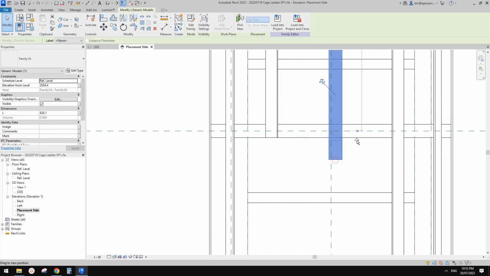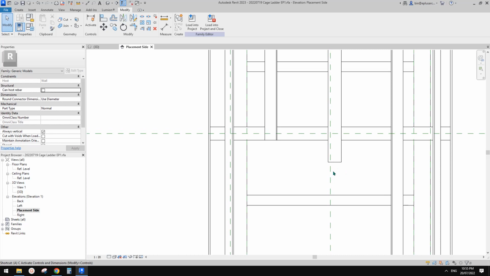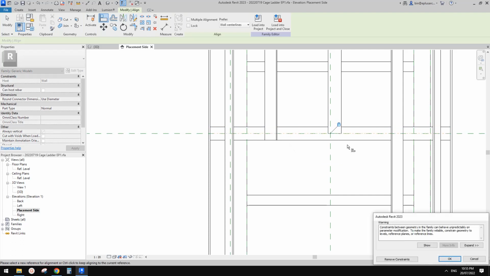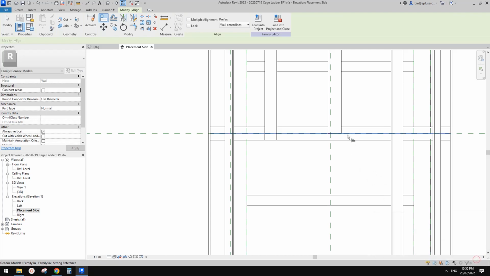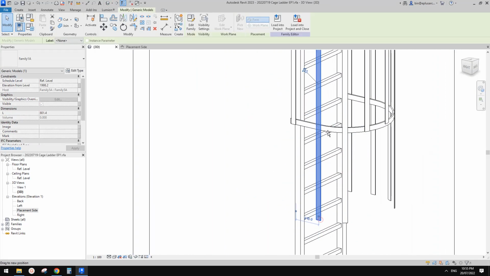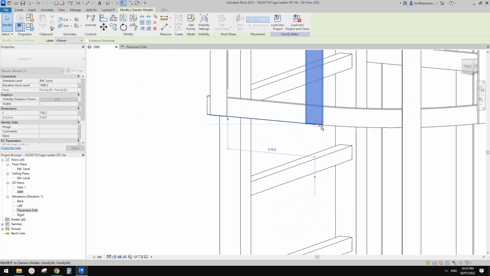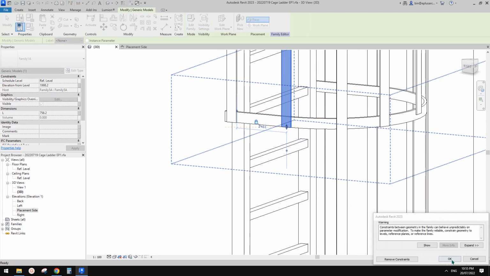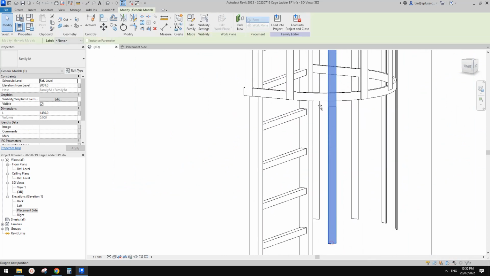Let's try this. If I drag this onto the reference plane, so maybe let's try to pick. So this is a reference plane of this U-shape frame, and if I lock this, still this. That's okay. I think it's probably because we use reference line. But anyway, let's cancel this. I'll just go back to 3D view. Let's just ignore those warnings for now. So you can try to lock. Okay, that's fine.